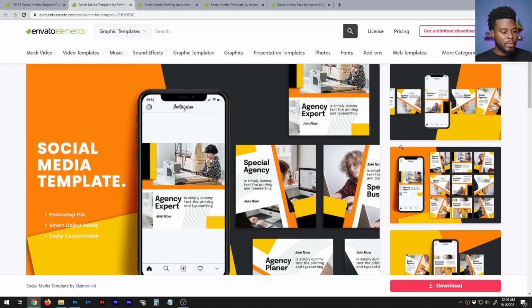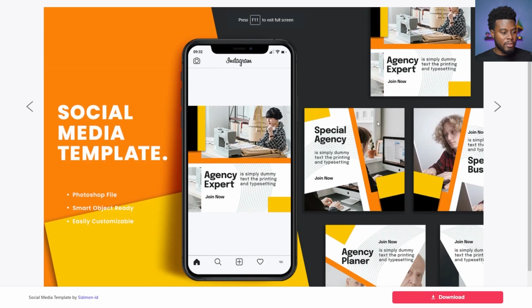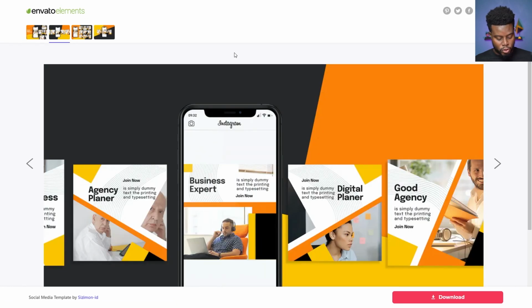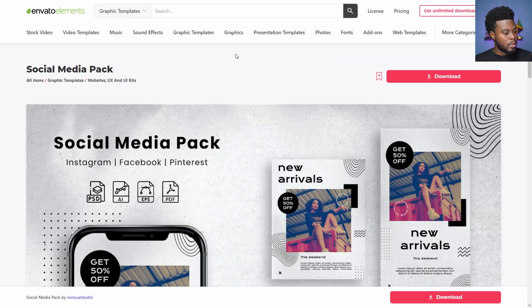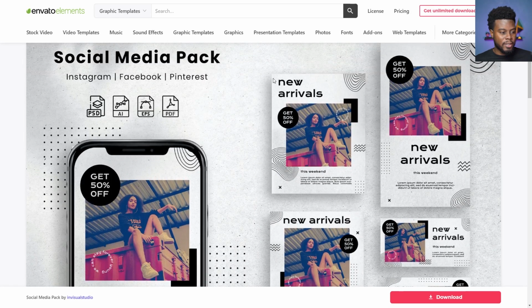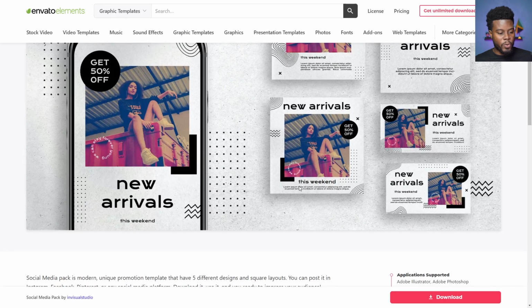And here we have this one right here. This is just showing you the layout of this one. So we have the square here as well. All right, let's go ahead and go back to the other one. I like this one. I really like this one. This one has 4 or 5 portrait posts for social media. They have their story version here, and you can see they have a square here, and these two are banners, right? All right, so now that you see, these are just two of what Envato has to offer, right?